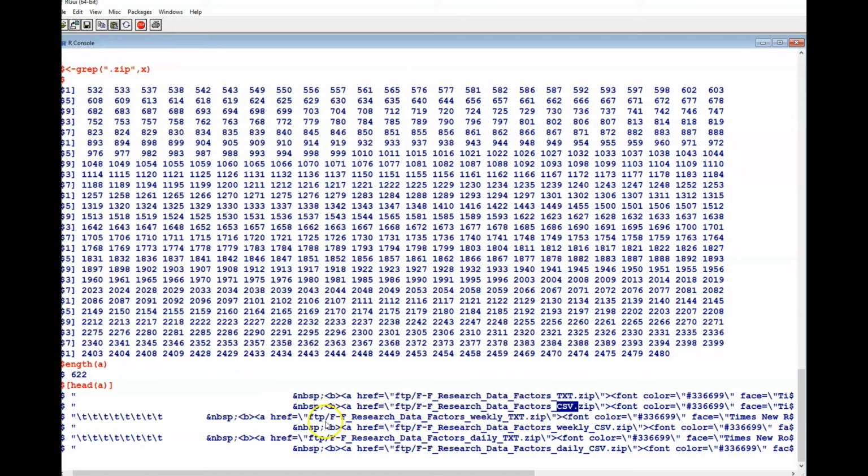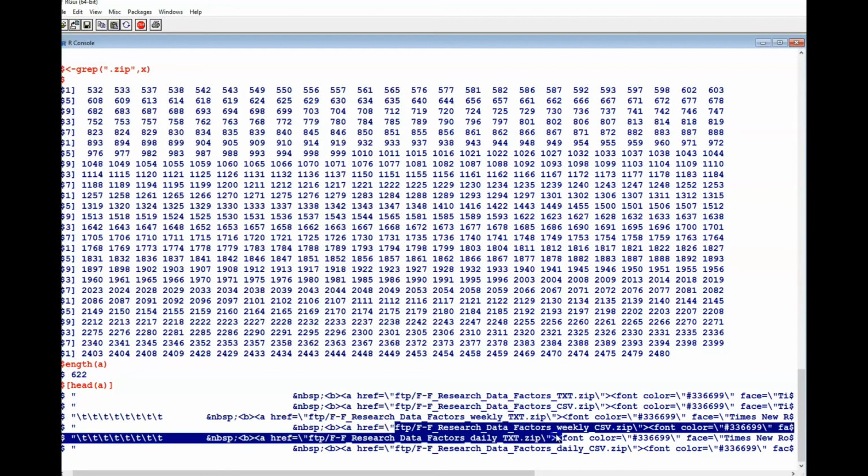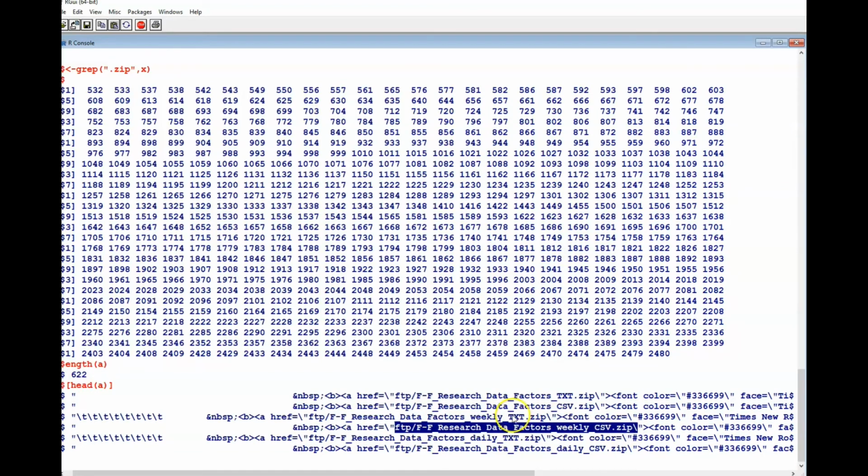The next one is FTP, Fama French weekly, and the next is weekly TXT, weekly CSV, and daily TXT, and daily CSV. Obviously we can use x[a] to pick up all the lines with this pattern.